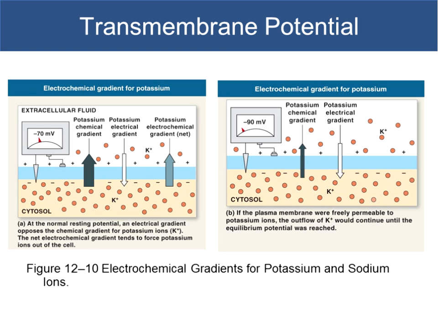So the electrochemical gradient for potassium, as we've already established and saw in the previous two slides, is that at normal resting potential, we have more potassium ions inside than we have outside. So those potassium ions are going to want to leak out. We still have some potassium ions that are coming in, so the chemical gradient, the chemical is leaking out. We bring in enough of them to make a change in charge. Remember that sodium-potassium pump that we brought some of those back in so that our negative number isn't super, super, super negative, but the overall net movement, the chemical aspect of the way potassium is moving, combined with the electrical aspect of the way the potassium is moving.